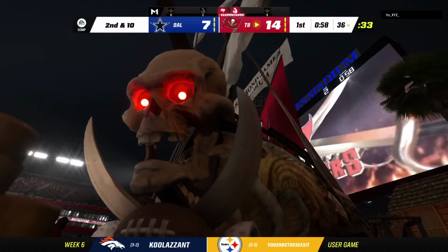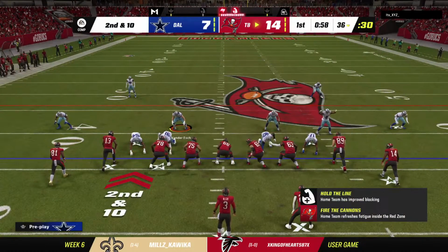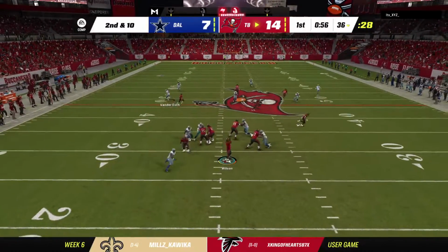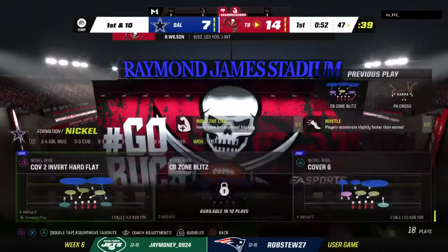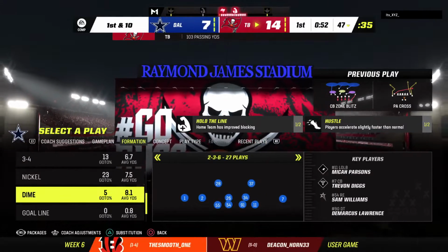In fact, you got to watch them a little bit, because in coverage, they may cut down their gaps a little bit, maybe their splits a little bit, in order to try and get to the ball even faster. Now a throw here to his running back. And he'll be out of bounds, but able to get it up past the 45. It's a gain of 11, and the Bucs have a first down.